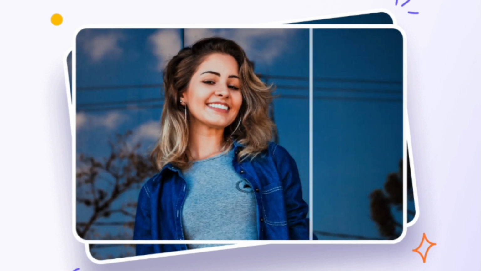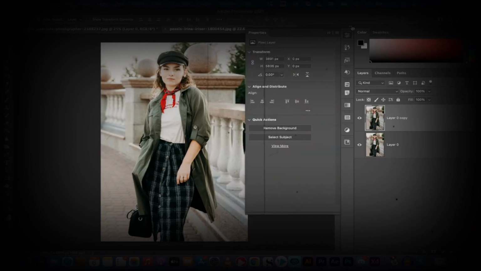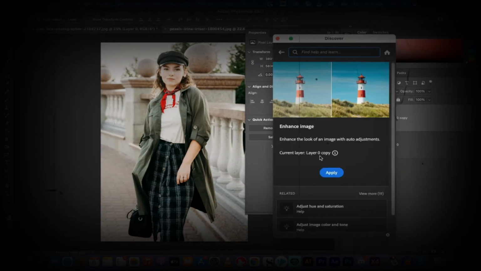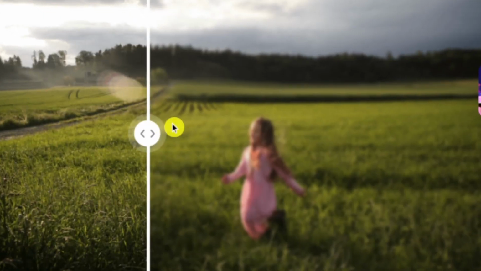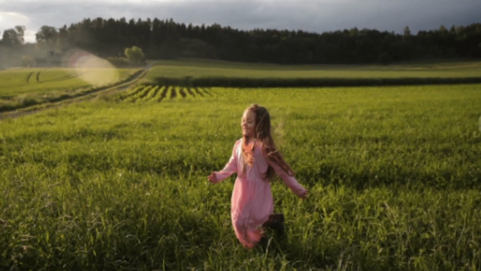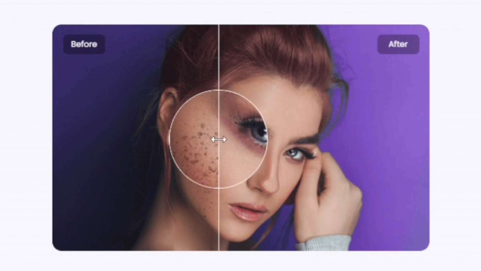A few months ago, to upscale any of your low-resolution, low-quality images, you had to go through a very complicated editing process along with color correction and Photoshop photography knowledge, but no more. Now you can upscale any of your low-quality, low-resolution images with just one click. No technical knowledge is required. Even a 5-year-old child can do this very easily using this tool.